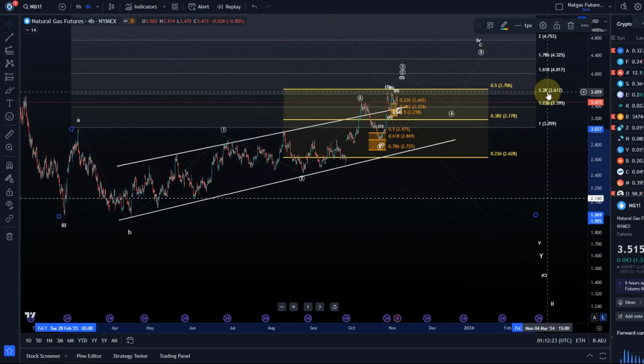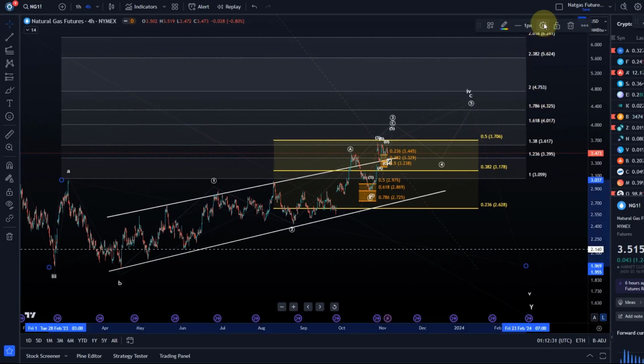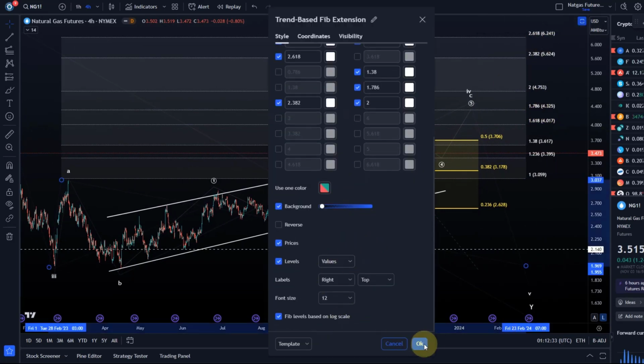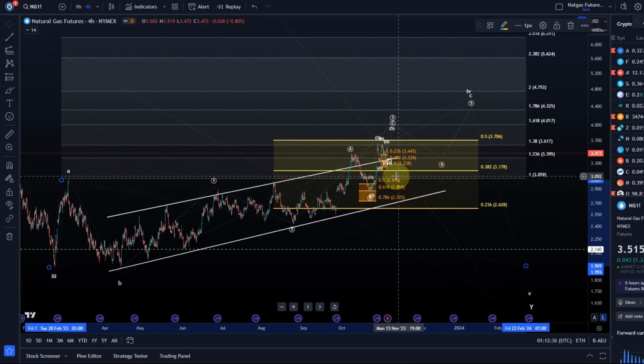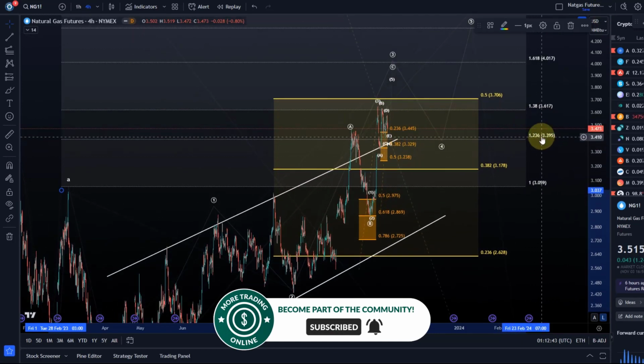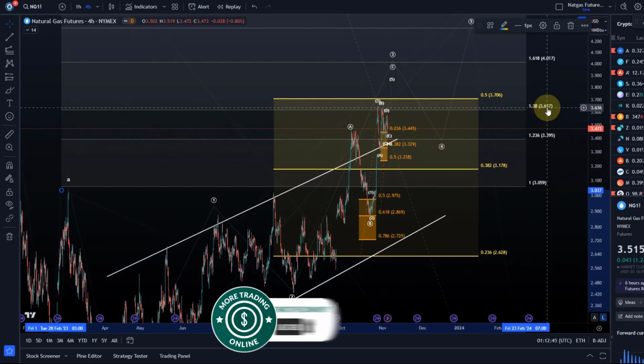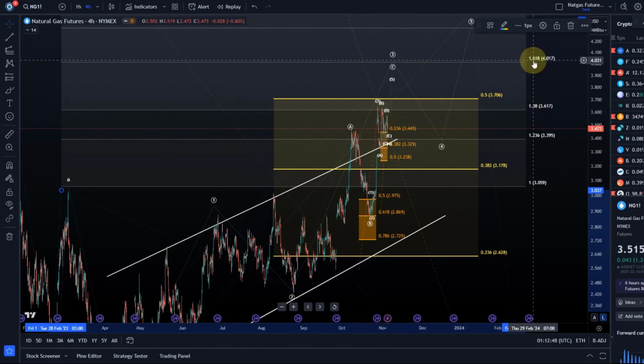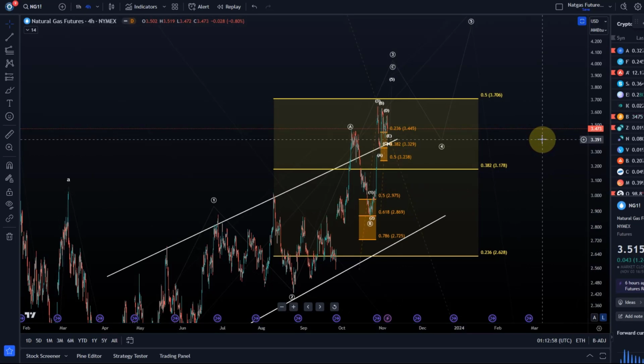Even on the log chart, they are not much different. Let me just double check something if I actually have them on log as well. Sometimes it's worth checking them both. Here it's even the case that the 1-to-1 ratio was at $3.05. The 1.236 extension level is at $3.39, $3.61, and then the 1.618 extension is at $4.02. So it could even go above this original target box. But this target box is measured against linear scale.